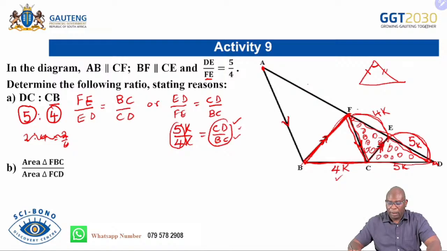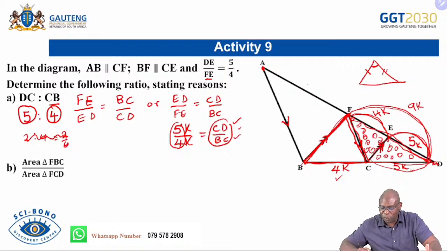Right. And those 2 triangles are separate. You see, if the other triangle was inside this triangle, then it was going to be easy because I'd use one angle. But in this case, they're separate. With this one, it's nice because I've got 5K. I also have this whole side here, which is 9K, and this side, which is 5. I can use the sine rule here because I've got an angle here, but I don't have the size of the angle. That is my problem. So with the area, you must be very careful.